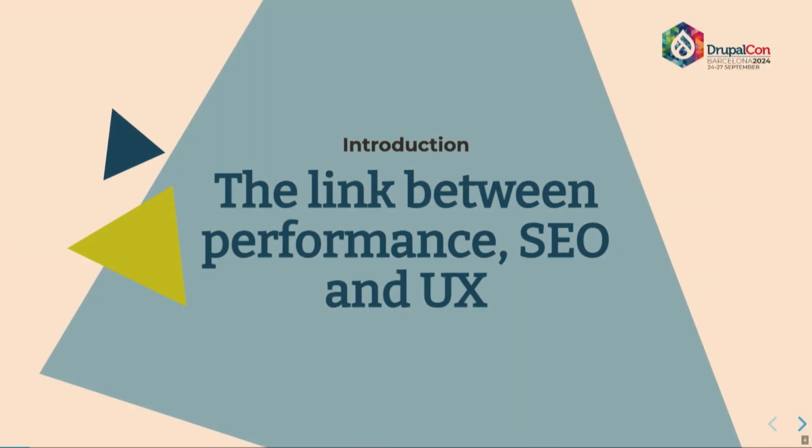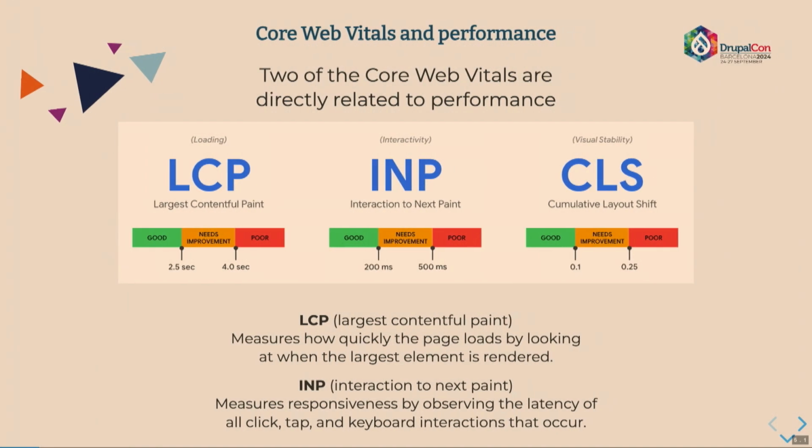First, as a quick introduction, I wanted to talk about the link between performance, user experience and search engine optimization. And we need to talk about the core web vitals. These are indicators developed by Google, and the three main ones measure page loading speed, which is the LCP, largest contentful paint, interactivity, and visual stability. Two of them, especially the first one, the LCP, are closely related to our web performance. And the third one can be affected by the decisions we make to improve performance. We will talk about this later.